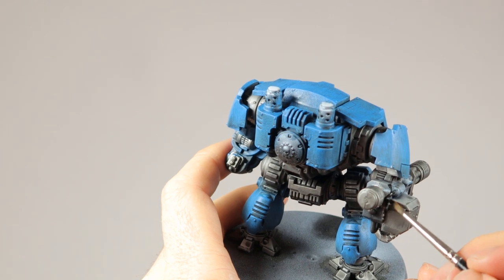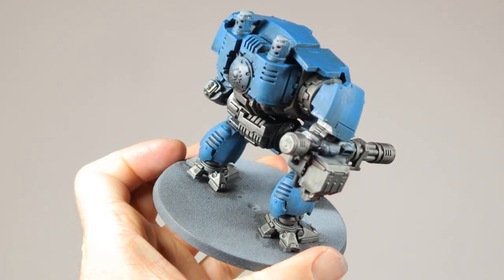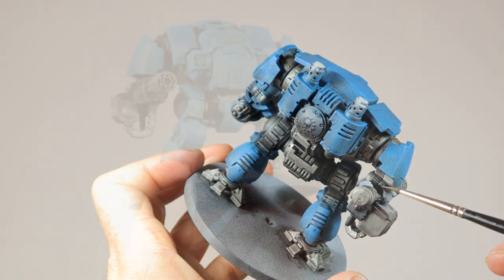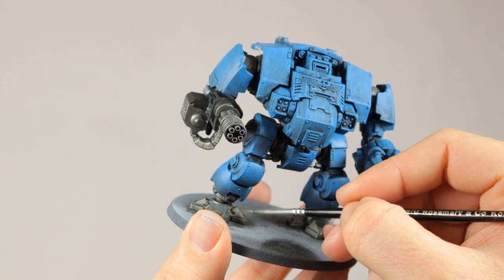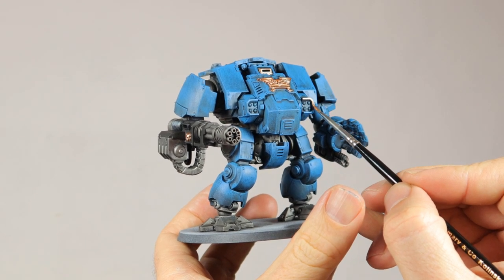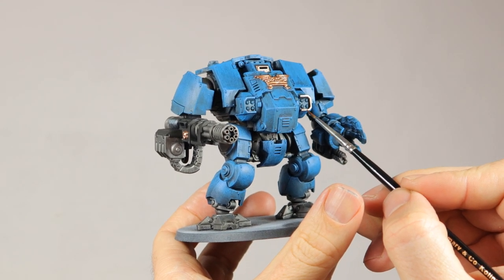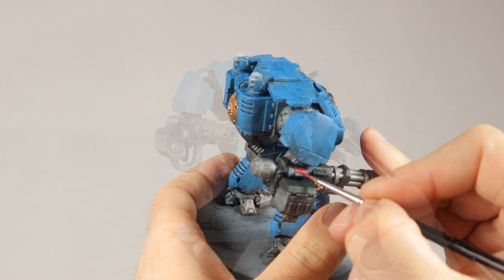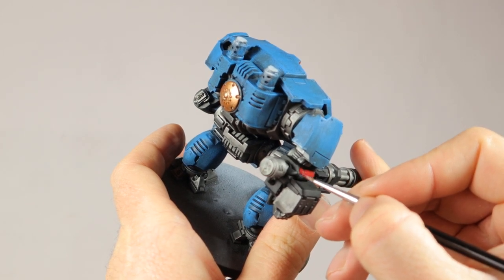In the next few steps I'm blocking in the other colors on the dreadnought, so it's time to put away the dry brush and get out a smaller detail brush. First I start with some Abaddon Black on the details on the weapons and any of the hoses and pipes on the back. Then I use Leadbelcher to clean up any of the metal parts that have gotten some Teclis Blue on them and I use this to paint in some more details. Then I use Runelord Brass for the gold details. I decided to do a bit of trim work on this dreadnought as well because I like the extra gold on my models and it really stands out. If you're going for a grimdark look you also need some really bright highlights. Then I use Khorne Red on some parts of the weapons — the sort of canister looking parts that supply the ammo to the weapon.